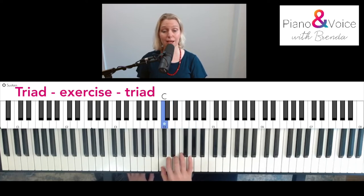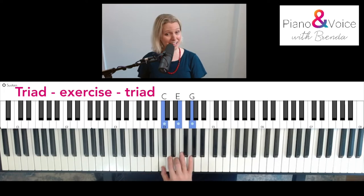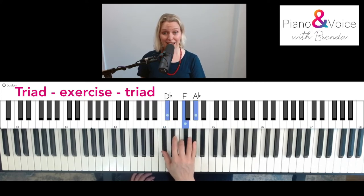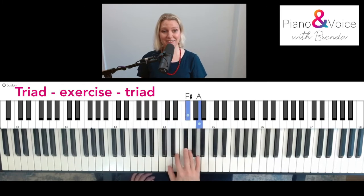Then you're going to play the chord again. All right. Does that sound familiar? That's what we do. So you're going to play the triad. Then you're going to go, then play the chord again. Now you've got to go up a half step, just like that. And you're going to go, play the chord, and then play the new key. See that? Then play the key that you were just in, and now go up a half step.